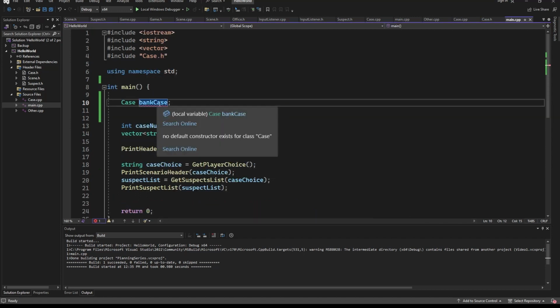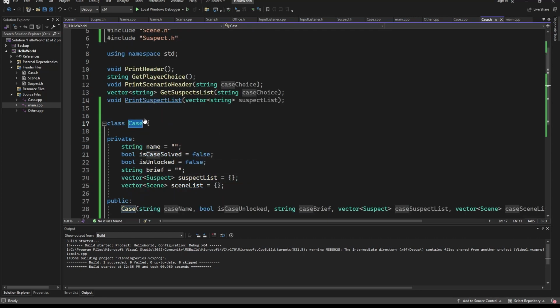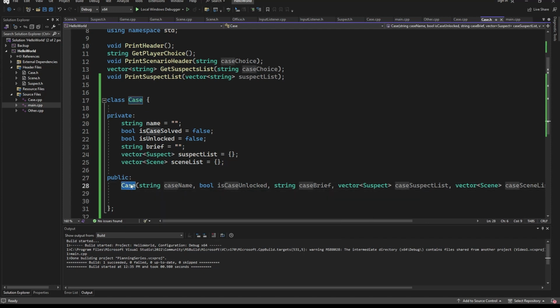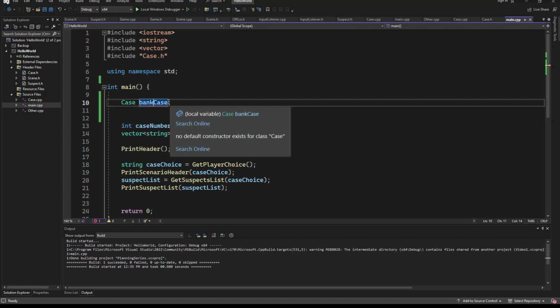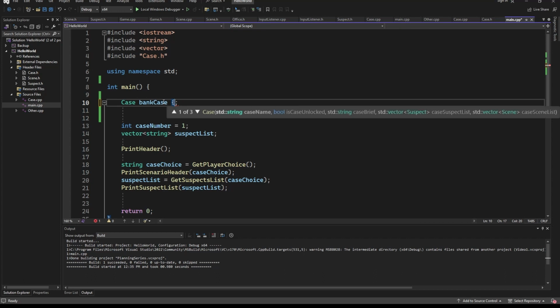So if I go back here now, since I've defined a constructor, the default constructor doesn't exist anymore. We could define it, but we're gonna stick with this one. That's the one that I prefer to use. To initialize, we pass the parameters in order. So here, I think the first one is the brief. Usually I get some hinting from it. Yeah, this is not the one I want. This is the one I want.